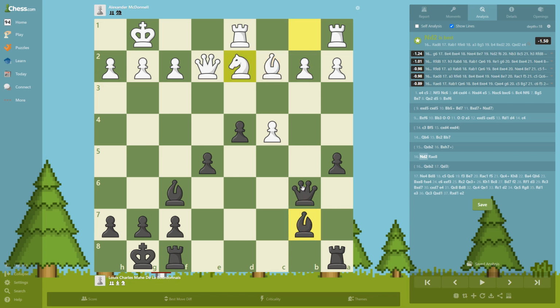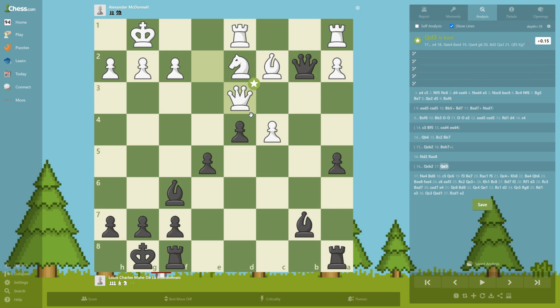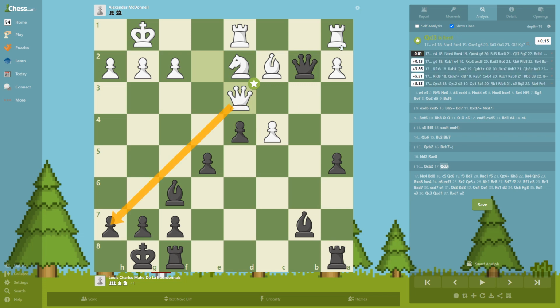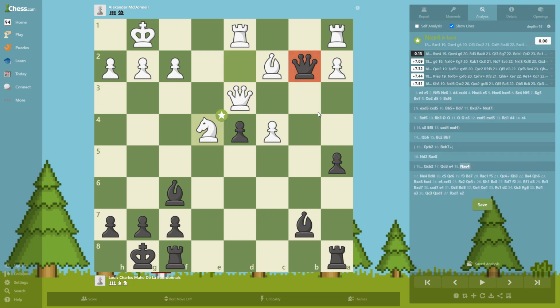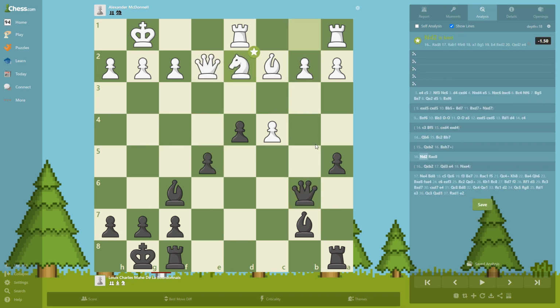But here it's going to complicate because let's say he plays this move, threatening checkmate, and also threatening this move. Then we have to play this, then he takes, and we lose the pawn in the center. We got this b2 pawn, but this pawn is better, and also his pieces are really active, so we don't want to grab that pawn.